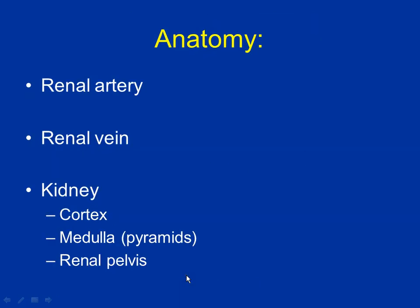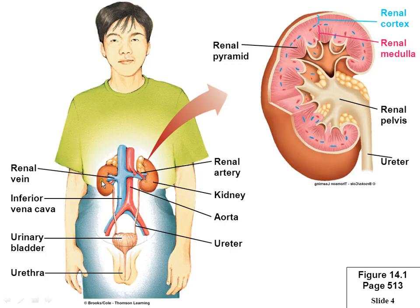So the kidney does a lot more than just make tinkle. The anatomy of the kidney: the renal artery carries blood in, the renal vein carries blood out. The descending aorta pushes blood into the renal artery going into the kidney. Inside the kidney, blood goes all the way up into the capillary beds, which are called glomeruli — we'll talk about that in detail. The capillary beds allow diffusion and exchange, but also give you a chance to filter the blood and get rid of toxins. Once the blood is filtered, it comes out to venules, back into veins, and is carried out through the rest of the system.